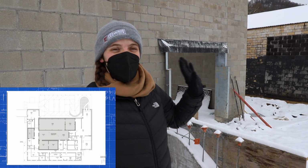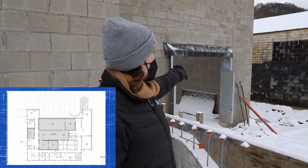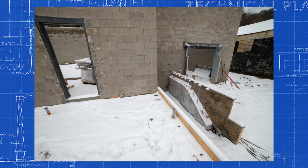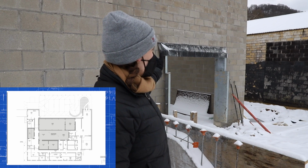So again, this is the back end or dirty end of the facility, if you will. This is the dock where the guts and hides and such things will be stored and set up for easy access, so the rendering company can come in and pick that stuff up, keep it all refrigerated and out of the way and not smelling bad here in this building section here.